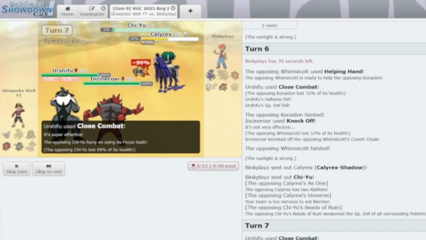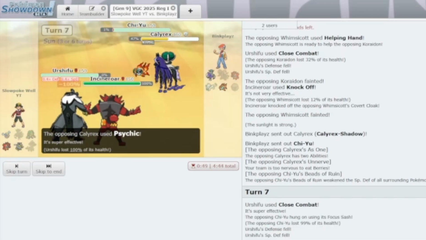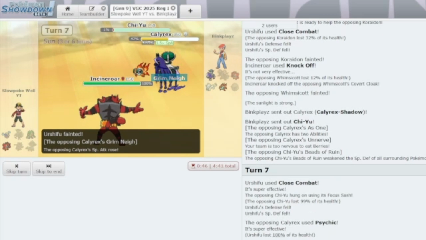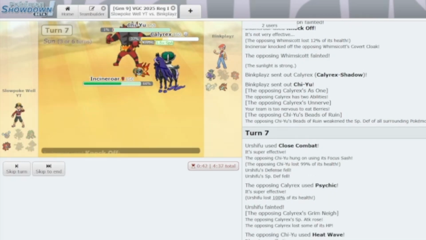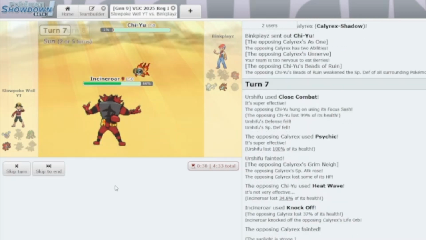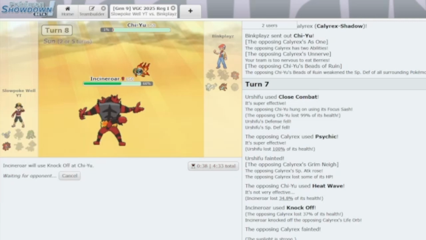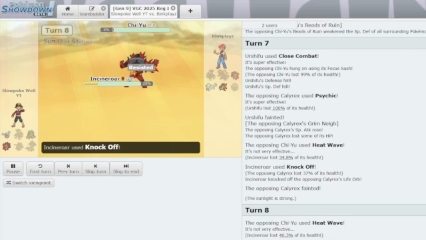Oh, it's Sash Chi-Yu. If I doubled into it, I'd probably still lose because they just attack here. Yeah, Psychic and Heat Wave. Okay. Oh, but I actually knock out the Calyrex, and I don't think the Chi-Yu knocks out the Incineroar. All that grumbling, and I think I actually win this game. Alright, Incineroar showing why it's the GOAT.